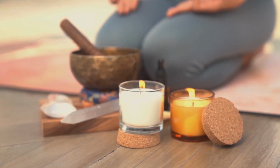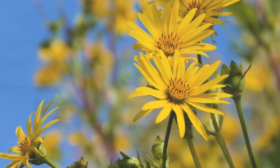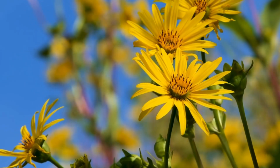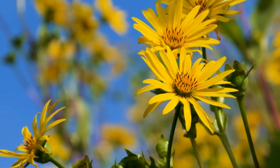A balanced sacral chakra enhances your creativity and emotional health, allowing you to enjoy life fully.